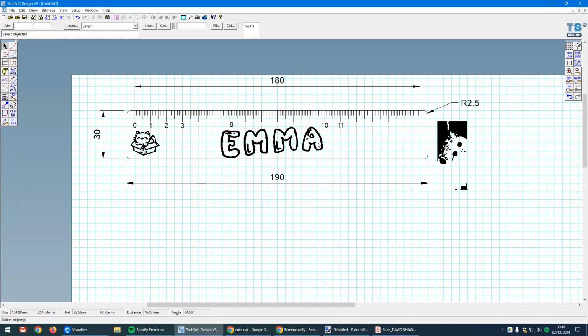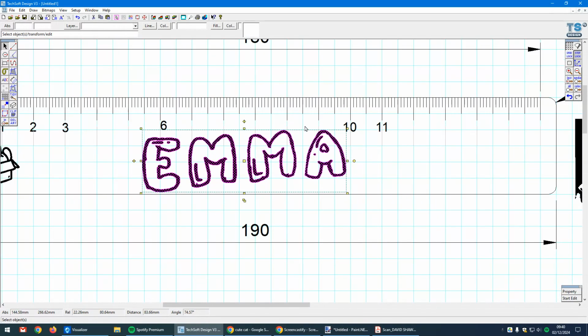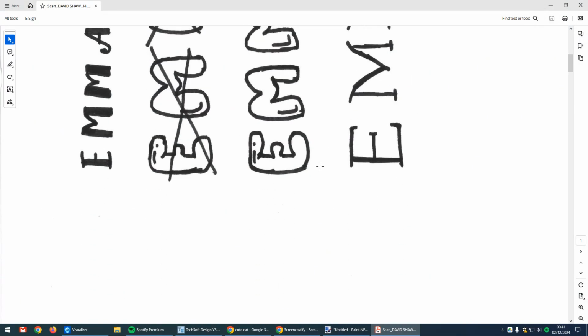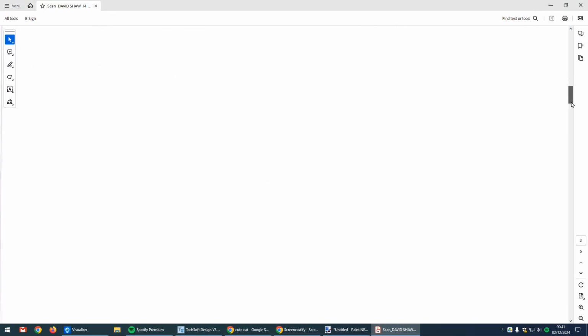Okay, now let's just have a look. You'll notice here it's slightly wonky. So maybe what I might want to do here is turn Radial Lock off, rotate it slightly so that it is more in line with what I want, and then I would put Radial Lock back on again. Let's have a look at another graphic in here. I'm going to keep on coming down here and find something else.